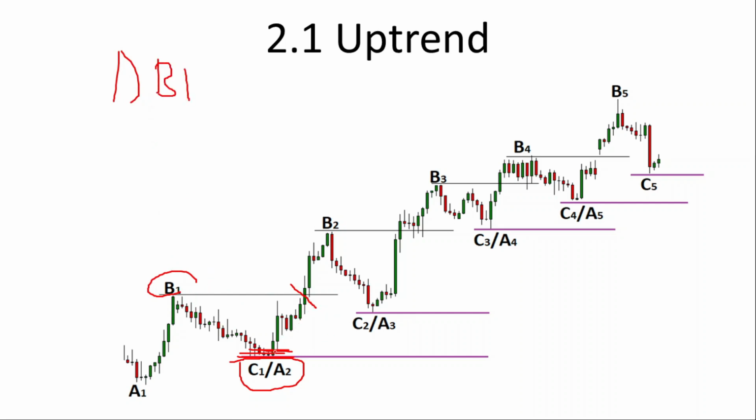Maybe you are not trusting that the uptrend is going to continue, or maybe you are a bit skeptical, you don't believe that it's going to continue. Then the safest way will be to take your profits off B1. But if you are someone who is a bit aggressive, then you can let it ride. Maybe you set your stop loss somewhere above.